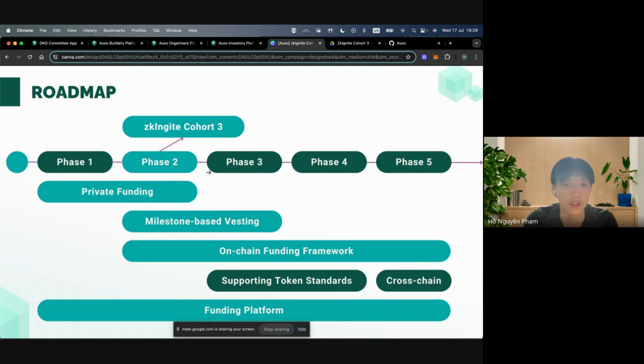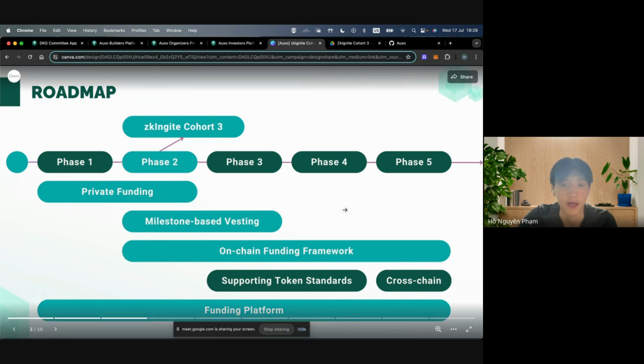We are finishing our private funding solutions, have started developing our investing module milestone, and are initiating work on our on-chain funding framework by defining the funding process, before funding and after funding, and continuing to improve our platform.